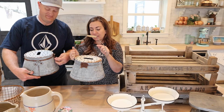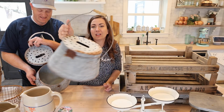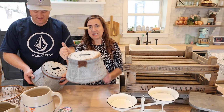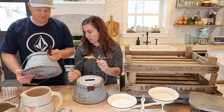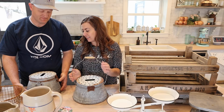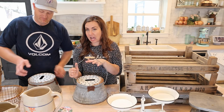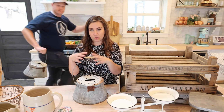These might be my favorite item. I believe they are Minnow Buckets. They're not actually old, but they legit have been hanging out outside. They got great patina on them. Are they not actually old? They're not. Okay. No. I could tell just from looking at them, like they don't have enough dents. They haven't been dented up, but the age is really good. I know that they're for minnows, but I would put flowers in all these holes. That's what I would.